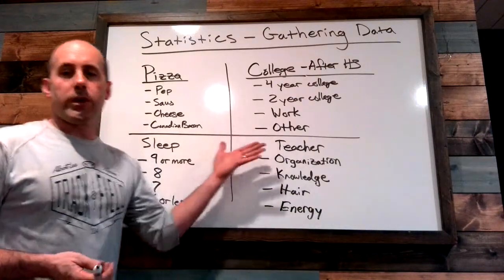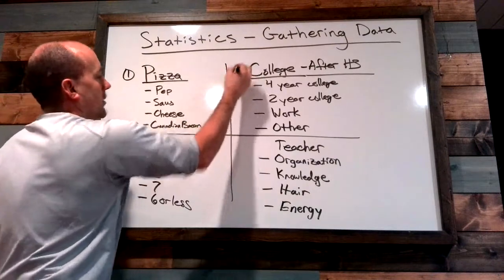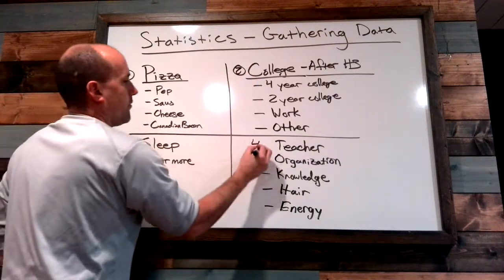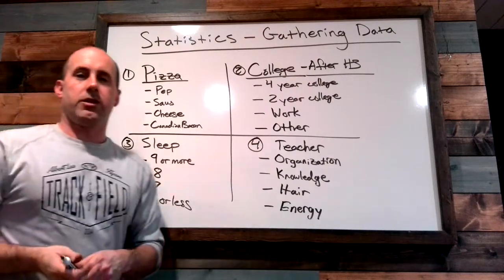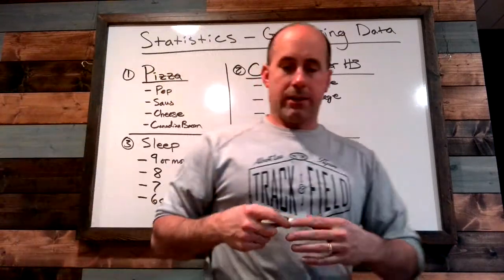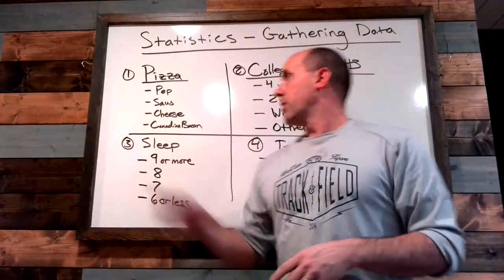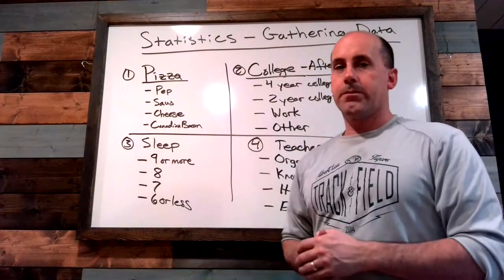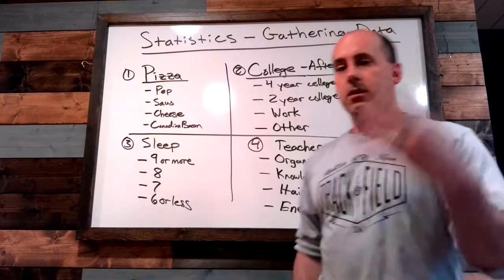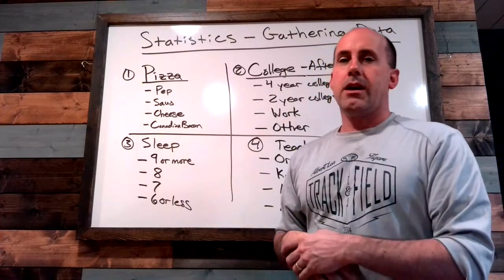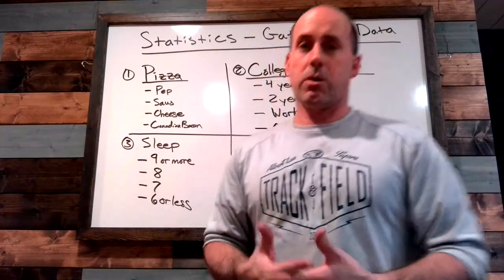Now, there's nothing real critical here. I'm just showing you that we've got 1, 2, 3, 4 different categories, and we've got 4 different choices for each. This is data I want to gather from you guys. Now, this is just an example because you are going to choose 4 topics, okay? And you're going to choose 4 responses. 4 topics, 4 responses, okay? And you're going to end up being able to generate a way in which you gather that data and collect it. I'm going to show you how to do that.